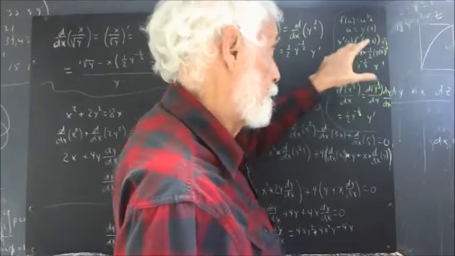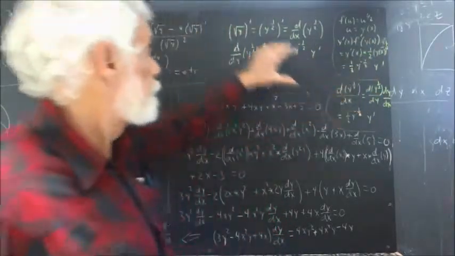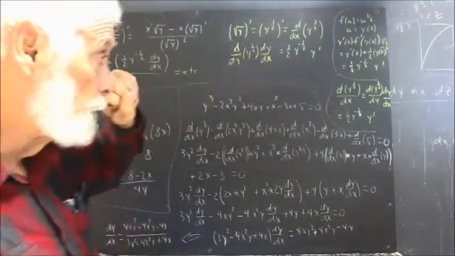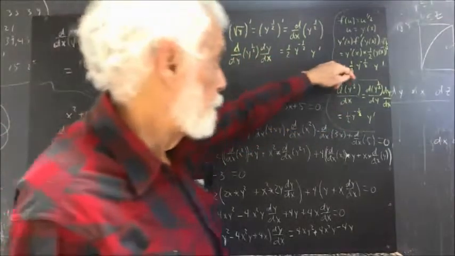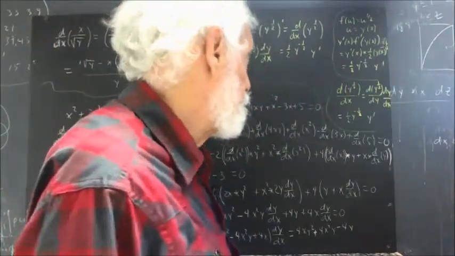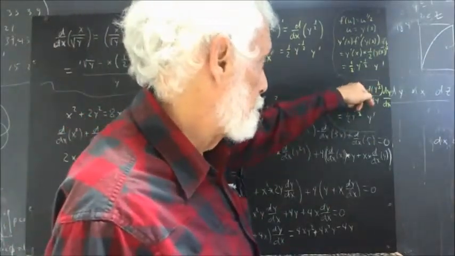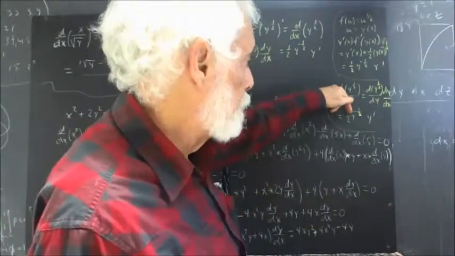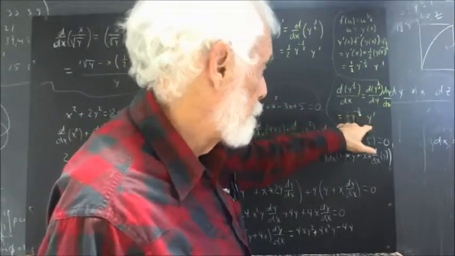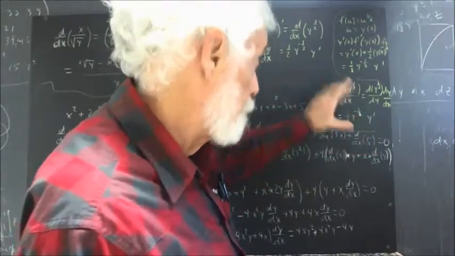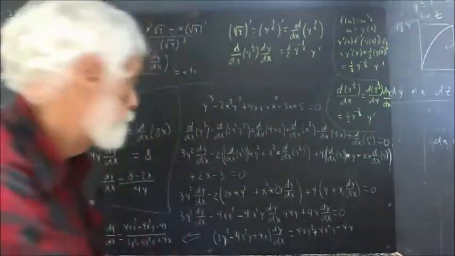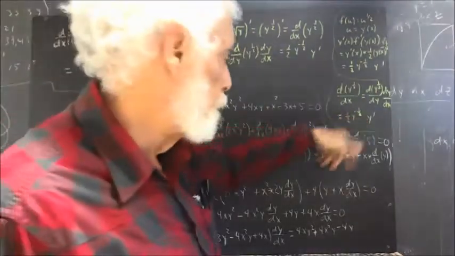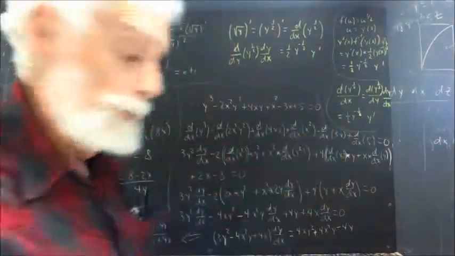They are understood implicitly. So, just another way of writing this derivative, so that the derivative of y to the 1/2 with respect to x is the derivative of y to the 1/2 with respect to y, times dy dx, which is 1/2 y to the -1/2 y prime. Just another way of looking at it. So we have several ways to look at the emergence of this y prime or dy dx, meaning the same thing, of course.